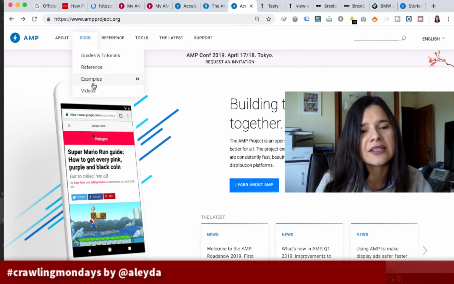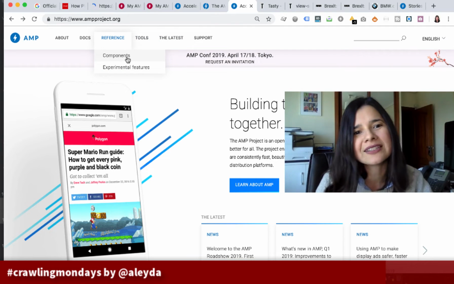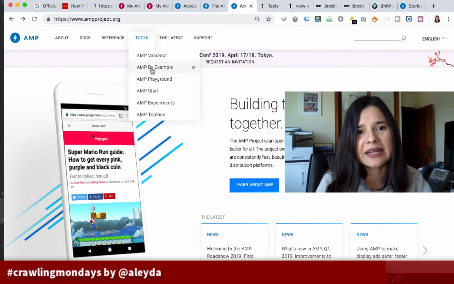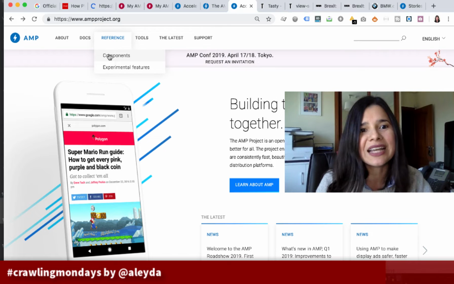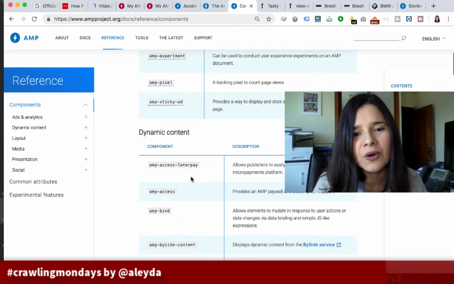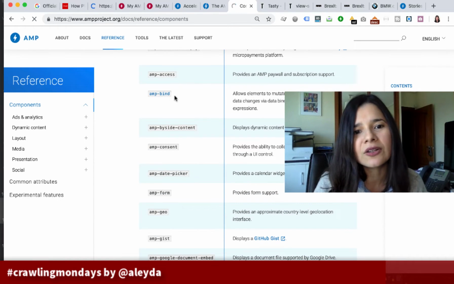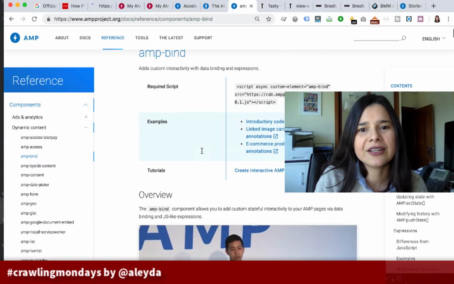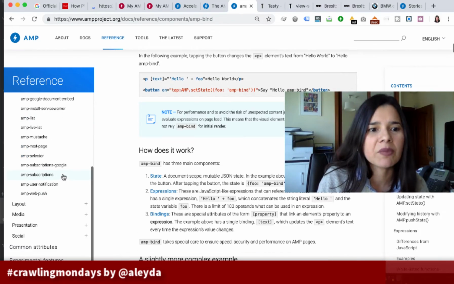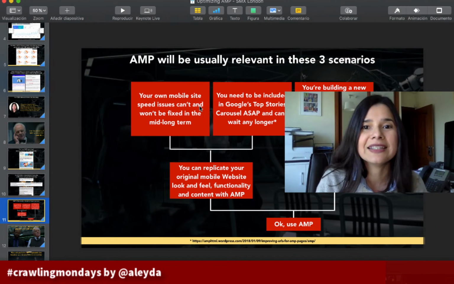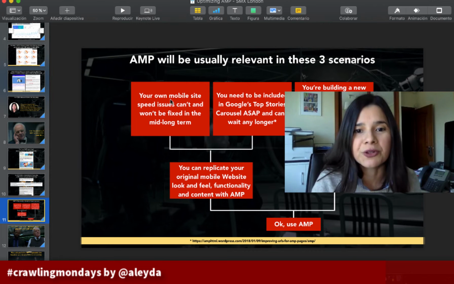So it is very recommended to come here to the AMP project guides, tutorial references, and check the components that are available with AMP, and verify and validate also with the AMP by example website, that your developers have the capacity to implement them, and that all the functionality that you have right now in your website is actually replicable by using any of these components that already exist, right? So this, I would say, should be the first step to validate that it is actually also a viable option for you after you have found yourself in any of these three scenarios.